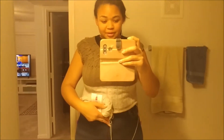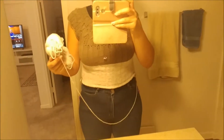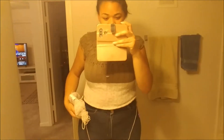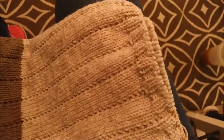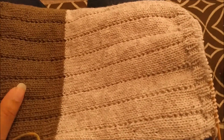I'm just going to add two-by-two ribbing — I'm not really liking the way this is looking. I was originally going to make it like a cropped top and stop here, but I think I'm going to do like two or three inches of two-by-two ribbing. I just started the ribbing on my sweater — very excited. I'm going to continue it for two or three inches but I am going to try it on periodically to see if I like the way it looks, because I want the option to wear it tucked in.